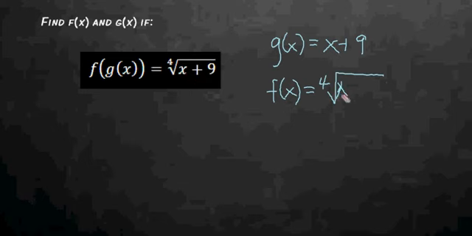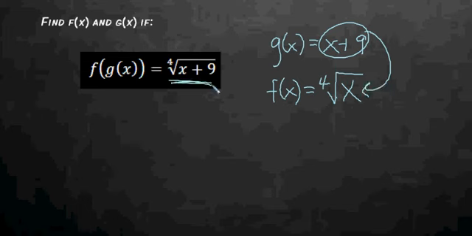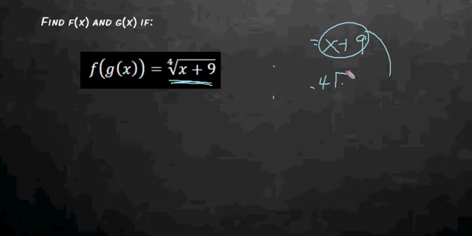Let me erase that and we'll see it a little bit clearer. But you want to make sure that what goes inside is what is being the placeholder for the g of x function. So actually I only want an x underneath that fourth root. If you want to check yourself, you should be able to just put your x plus 9 back in to replace the x. If you did, would you have this original answer? Sure you would.